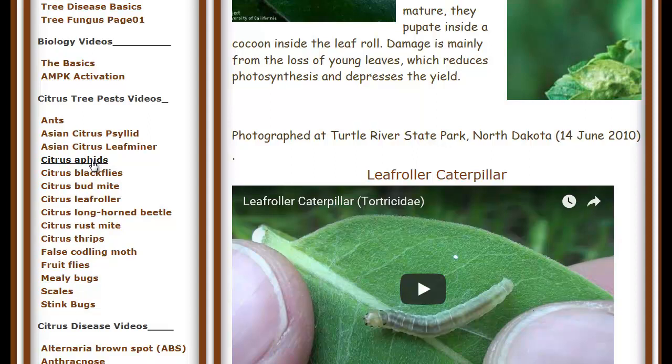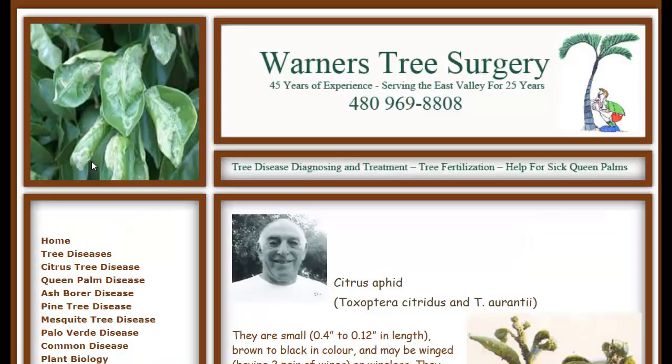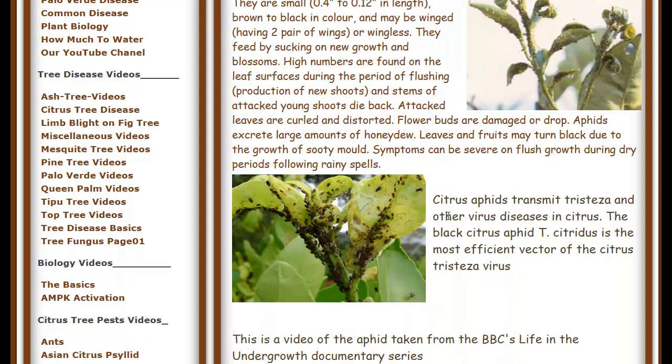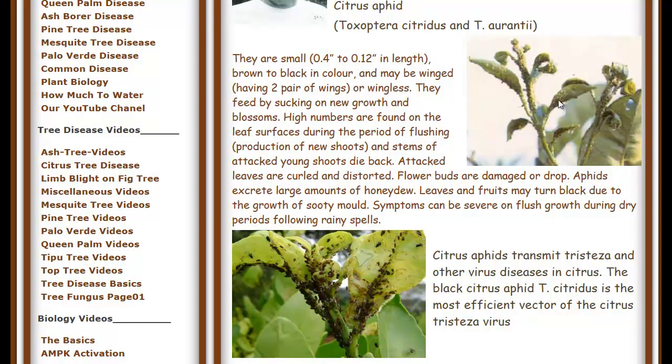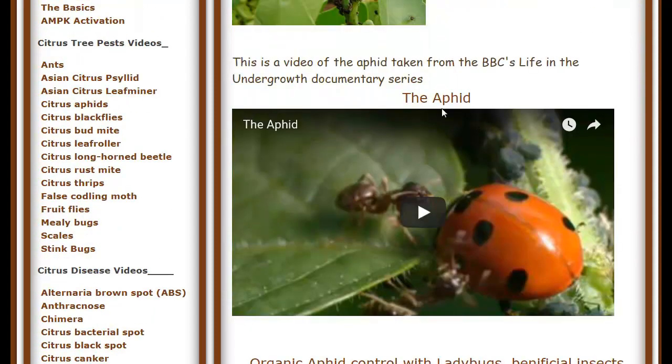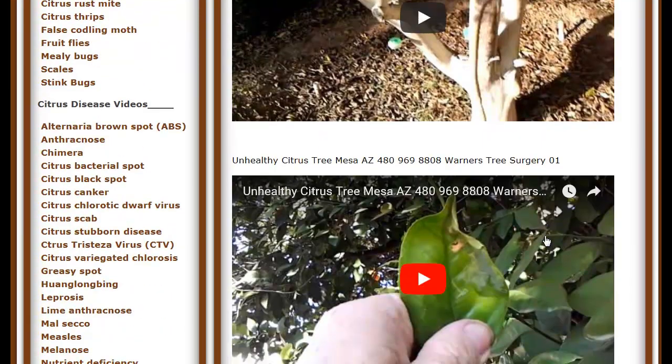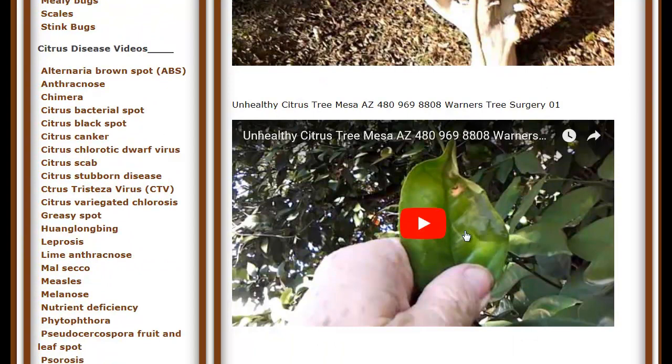Now, you don't need to learn their names. But what you do need to understand is that, for instance, with aphids, they're going to cause the leaves to be deformed — and this is what you're probably going to notice. You might even see the aphids themselves; this is a picture of what they look like on a citrus tree. But when they're gone, you're still going to be able to see that the leaves are deformed. And the idea is that the leaf miner, for instance, has this easily recognizable effect.